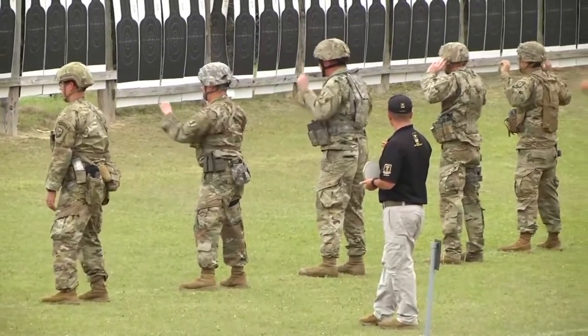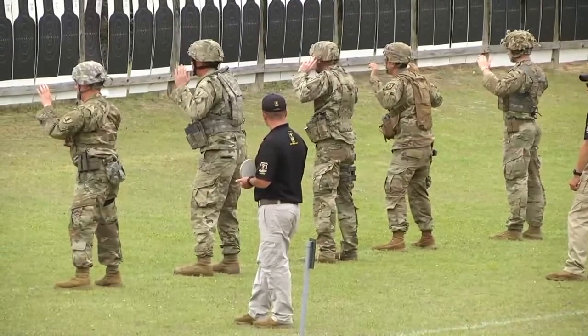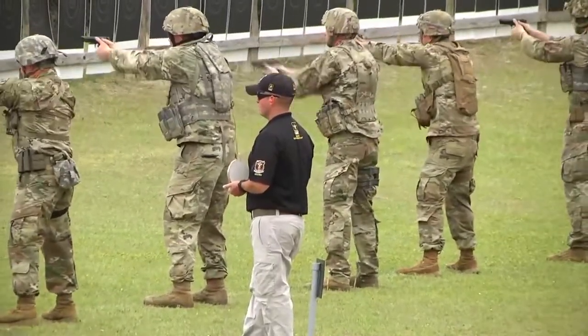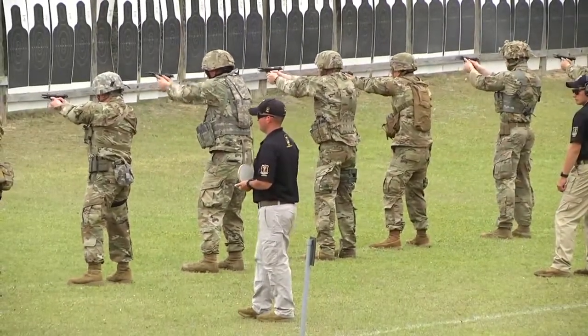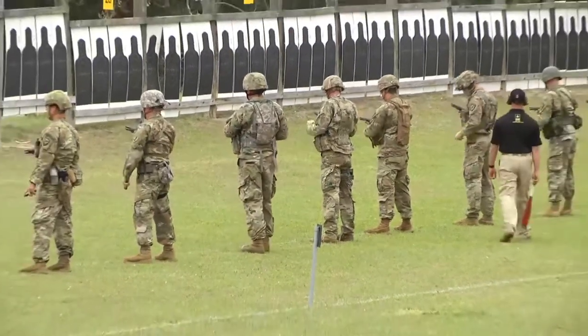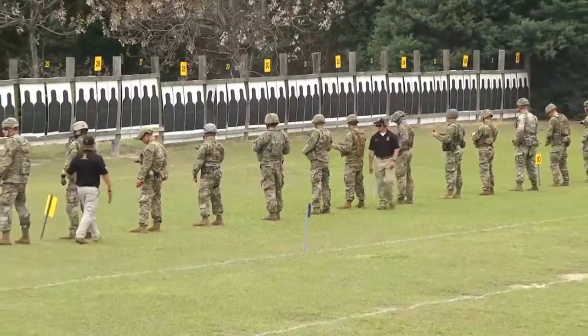Shooters ready. Stand by. Fire. Cease fire. Cease fire. Magazines out. Slides back. Unload and show clear. Once you've been cleared by range safety, you may reholster.